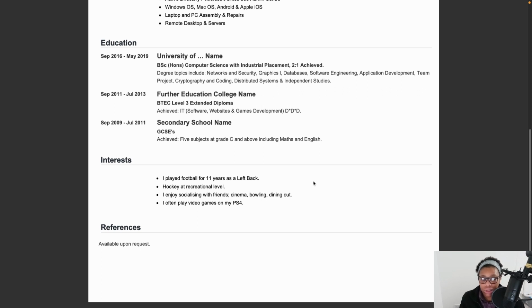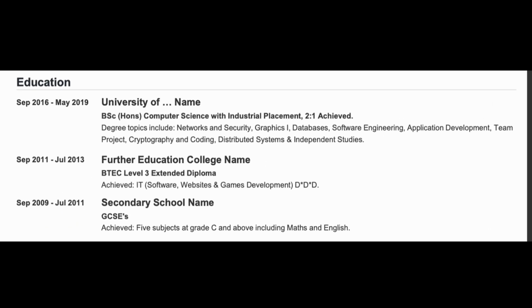So it's not so much formal education, it's anything where you've been certified essentially. I've got a degree, and I put a few of the degree topics, and then I've got my further education. I did a BTEC level 3, which is the equivalent of A levels, and before that I did GCSEs, as you would do in secondary school.